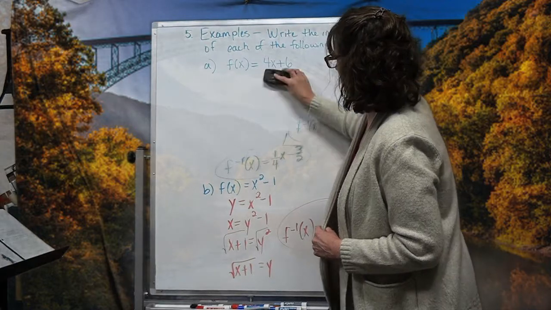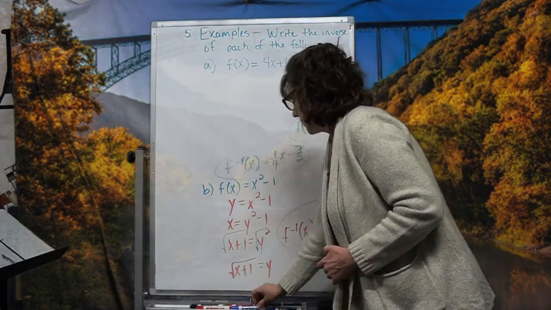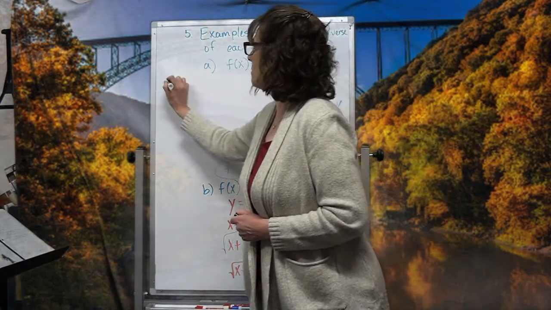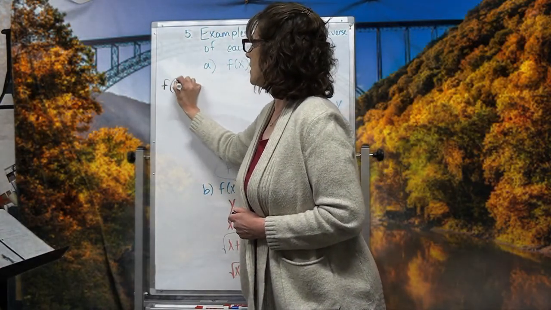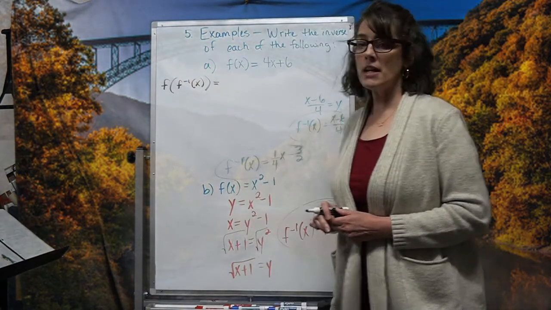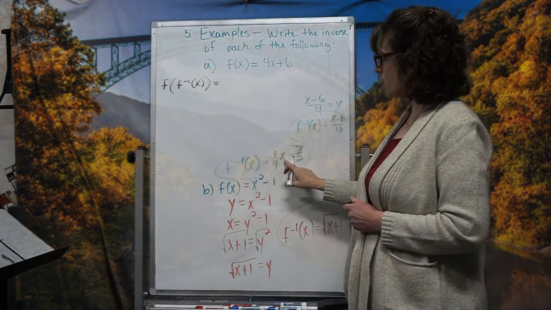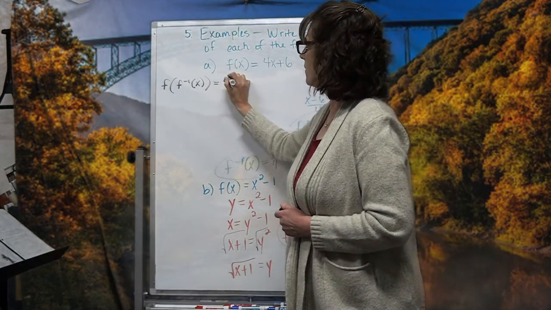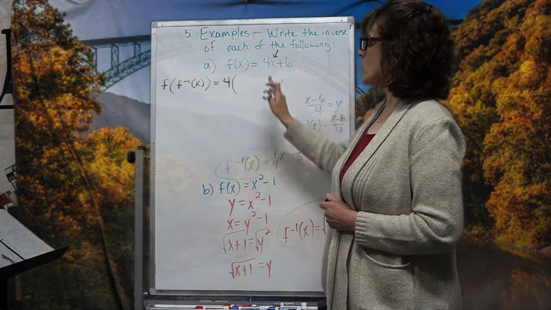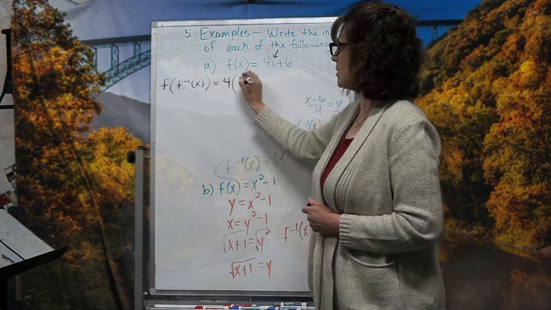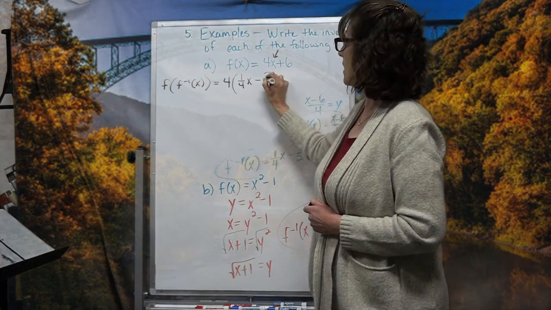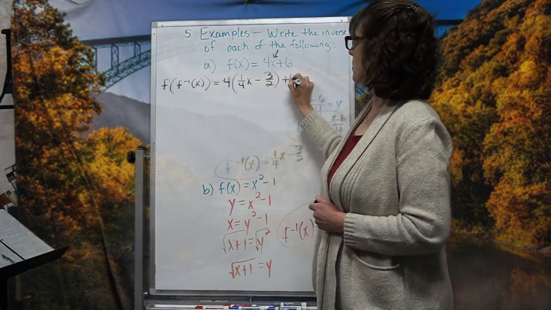So let's take this one, and I'm going to check that they really are inverses. So remember what that means is I'm going to take my f function, and I'm going to put my inverse function inside of it. I better get an x. Well, here's my inverse function that I'm going to plug in here. I'm going to take all of this and plug it right there where that x is. So instead of 4 times x, it's now 4 times all of this, minus 3 halves, plus 6.